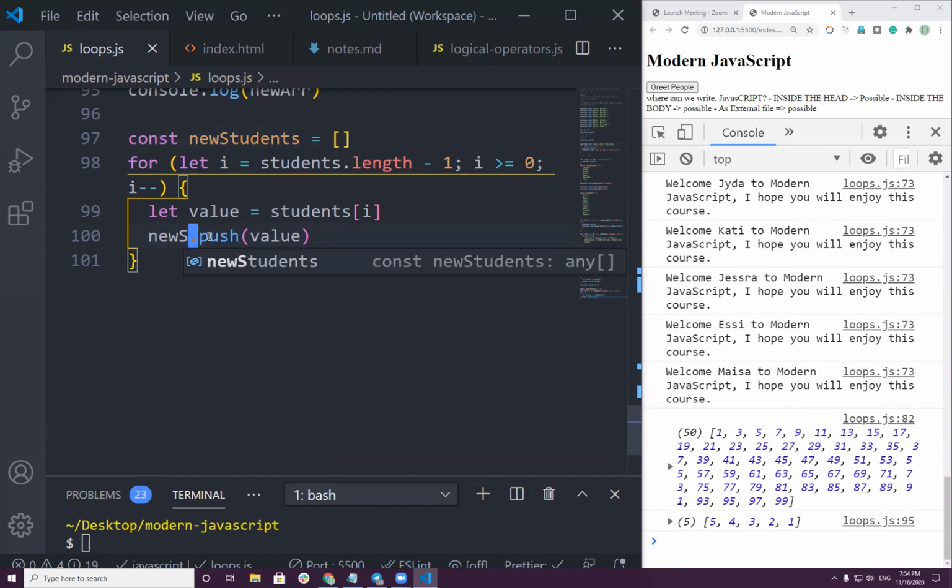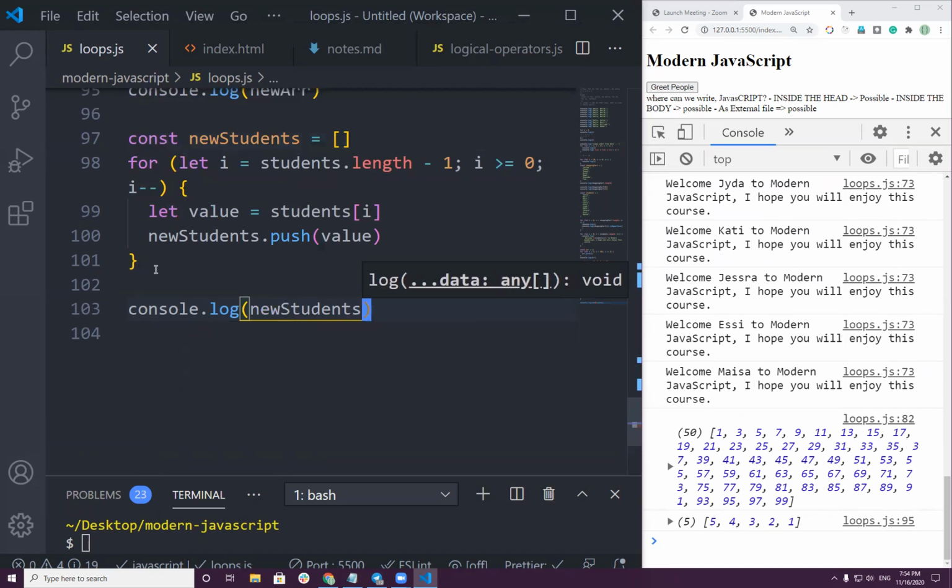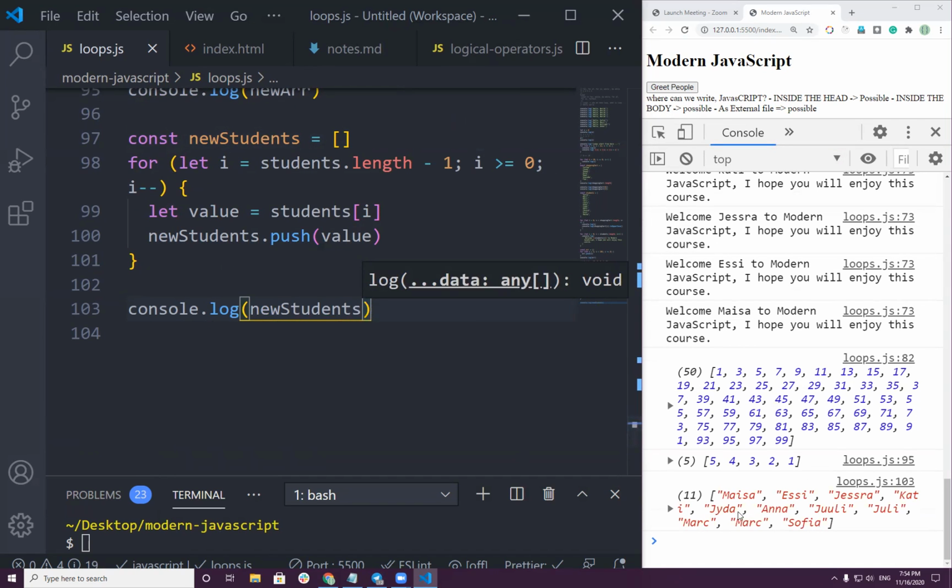And if you console.log newStudents, as you can see, Maisa now is the first and Sofia is the last.